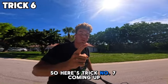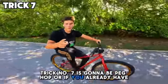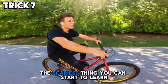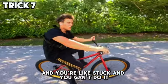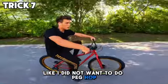So here's trick number 7 coming up. All right guys, trick number 7 is going to be peg hop, or if you already have peg hop, triple peg hop, so I'm explaining both in one. Peg hop is probably the scariest thing you can start to learn, because I know everybody wants to learn peg hop to do those crazier tricks, and you're stuck and can't do it. And I've been there. I was there for a while. I did not want to do peg hop.